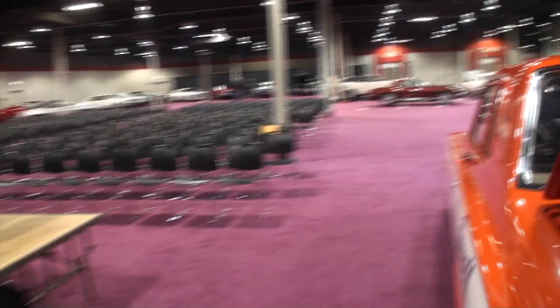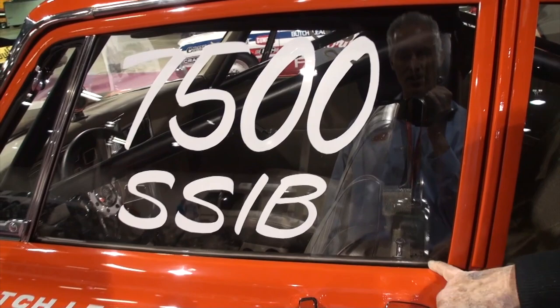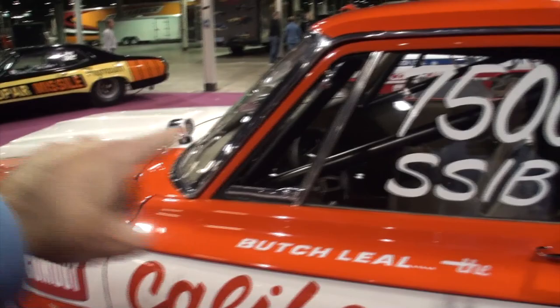Let's take a look at the interior. May I? Sure. Thank you. Now tell me about these windows. Are they glass? They're glass, but Dow Corning made all the glass. Their name is on the windows. Okay, I can see that. And they're real thin. What else with an A990 car do we know, besides the hood scoop and the thin windows? The fenders and the doors and the bumper were all lightweight, from the factory.